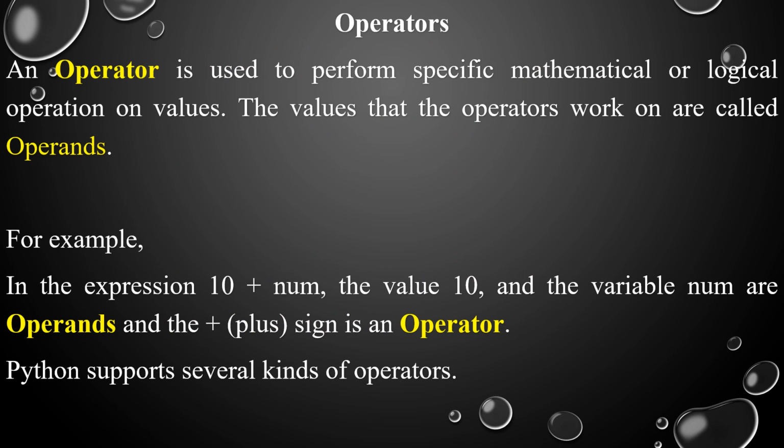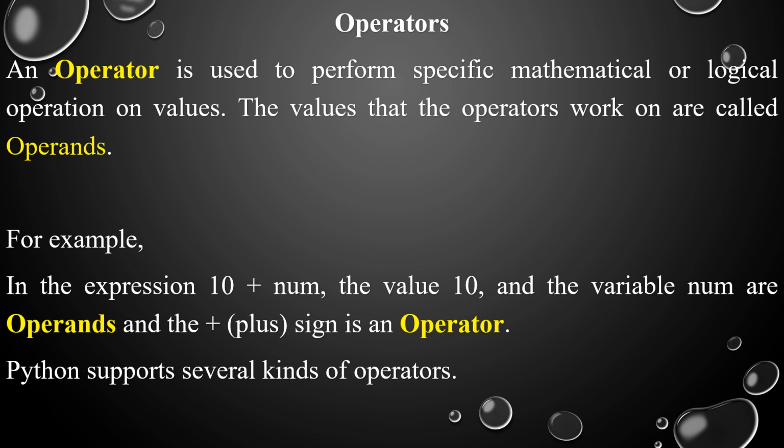Operators in Python programming language. To know about operators, first you need to know what is meant by operator and what is meant by operands. An operator is a symbol which is used to perform specific mathematical or logical operations on values. The values that the operator works on are called operands.